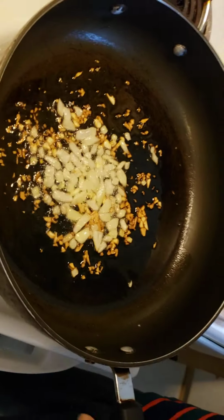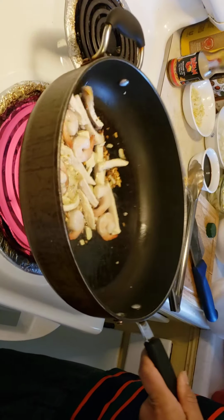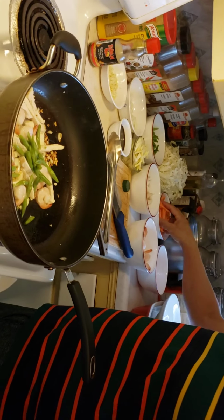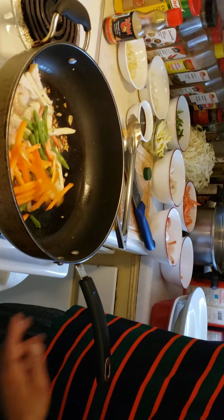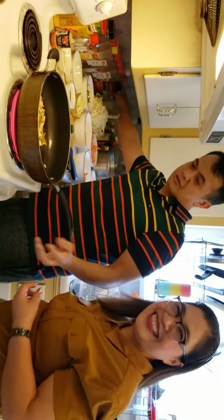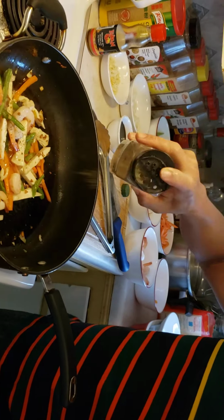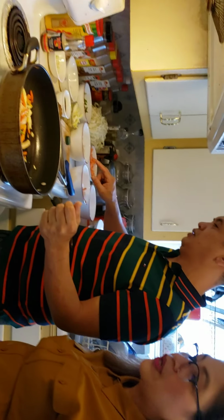Okay. Brown na po yung mga onions at garlic. Chicken. And then, shrimp. Onti. Bell pepper. Tapos, pepper. So, how many teaspoons do you think that is? Like, one teaspoon? Like, two pinch. Two pinch of pepper. Ground pepper.